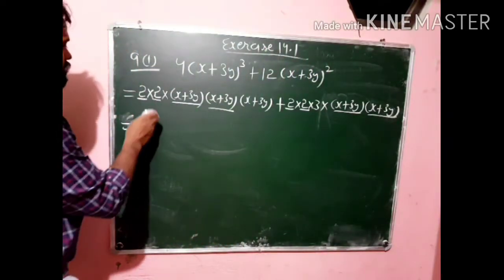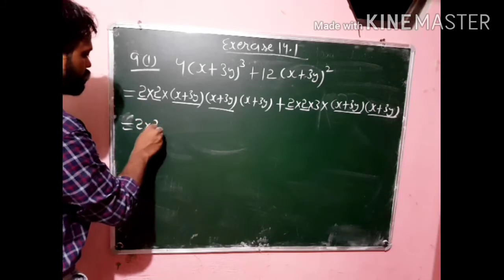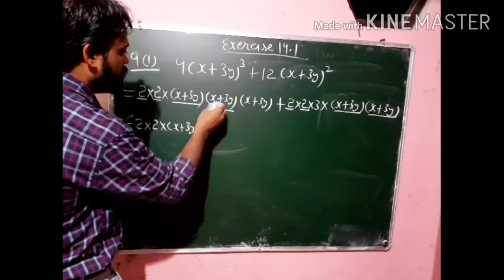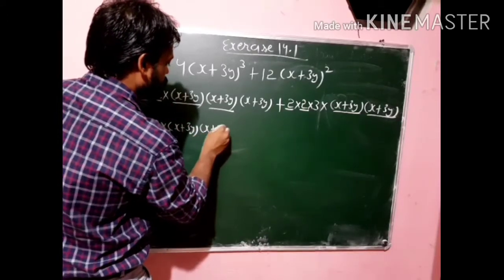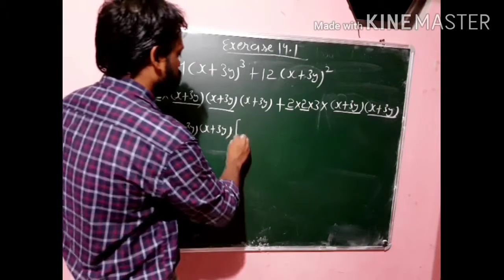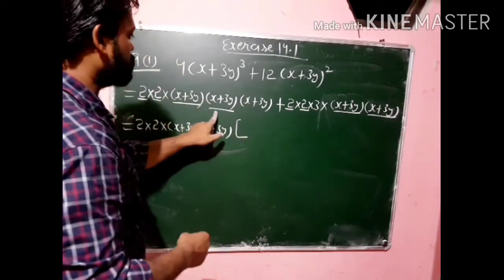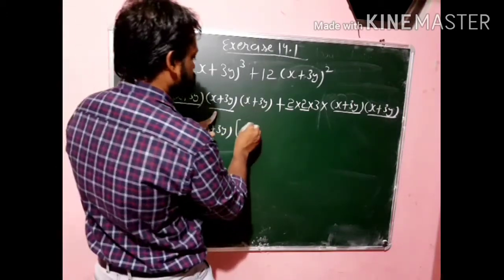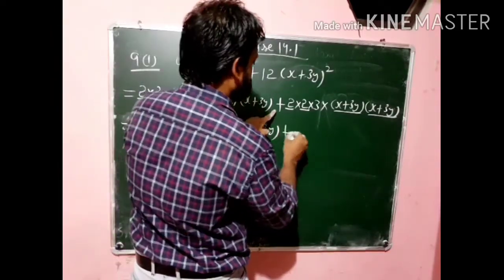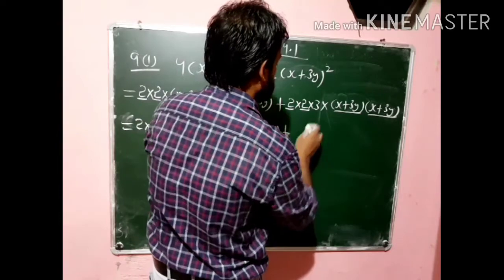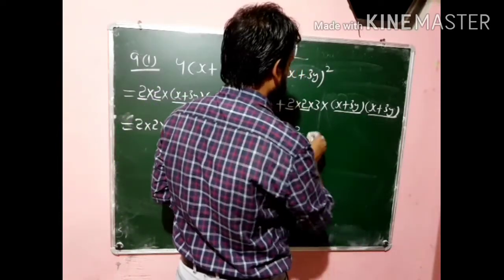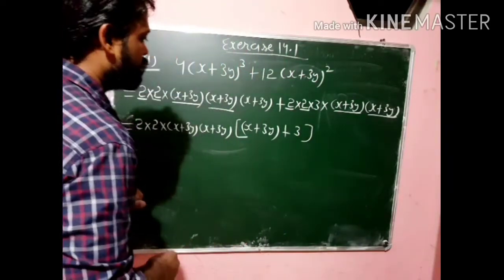So write down the common terms here. This is 2 into x plus 3y, and of course this x plus 3y. So these are the common terms. So now write down the bracket here. So write down the term which is not common. So it is x plus 3y, and then plus, now you can see 2 and 2 is common, write down 3 here. So this x plus 3y, both terms are already common. So now I hope this is clear to you.